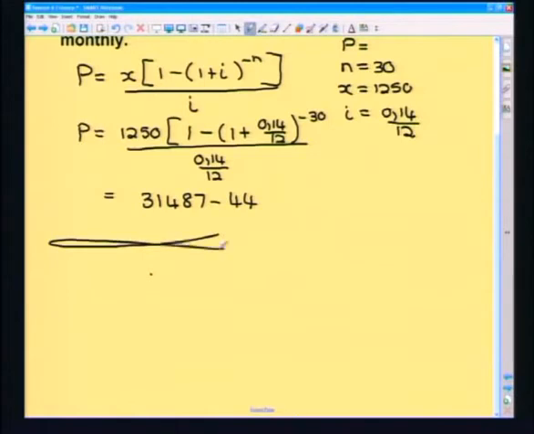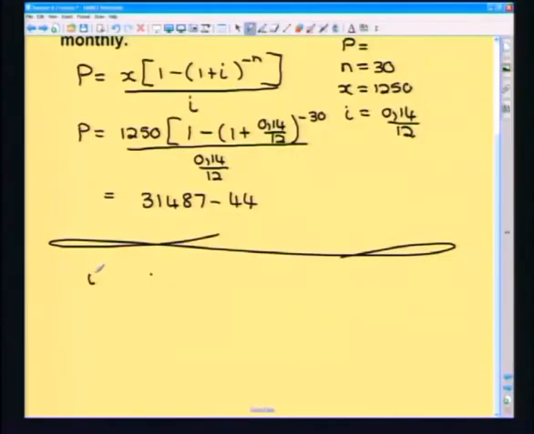Just for a few minutes, I want to stop and quickly talk about what happens if, for some reason, we are working with this and we need to change the rate. So let's say, for example, we have got a quoted rate of compounded quarterly of 16%. But I want to invest monthly.